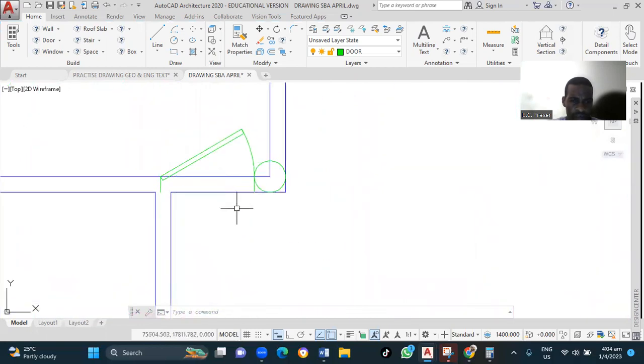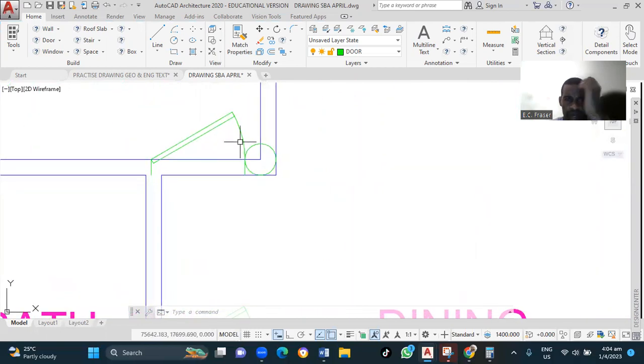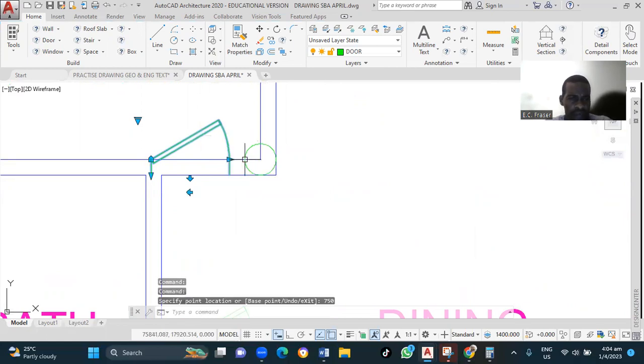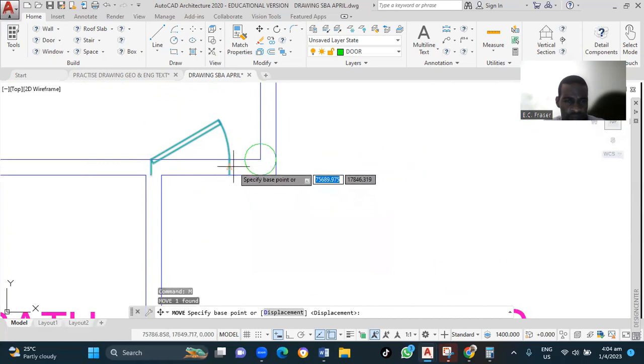Come down here. I realize that the full size door might not fit this, so I'm gonna adjust this to 750 door. So I left click here, 750, enter. Yeah, so this size door is more appropriate for this drawing. Move M, enter.